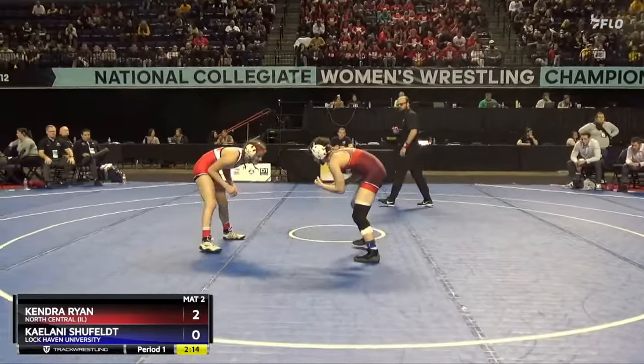Yeah. Here's Ryan on a shot again. She really needs to get that foot up to her hip. Yeah. Pressure in. But Kehlani is doing a good job of getting heavy hips. Coming back out here. Kendra Ryan's been in on three shots so far. Kehlani's been able to neutralize two of them. Ryan's got the 2-0 lead, nothing bigger than that.